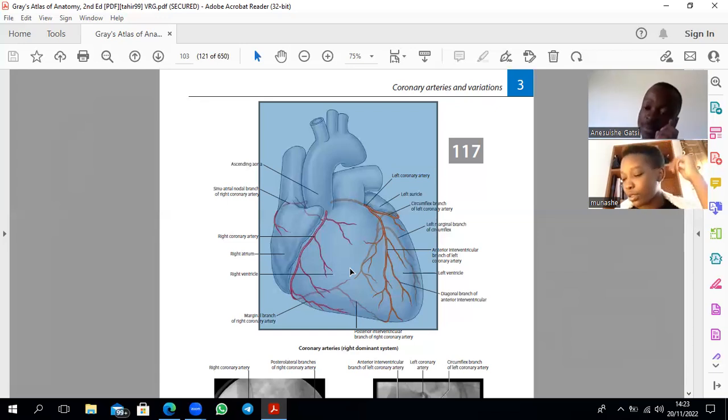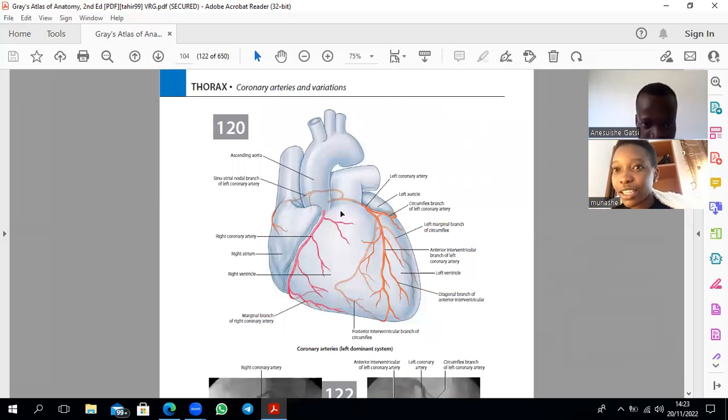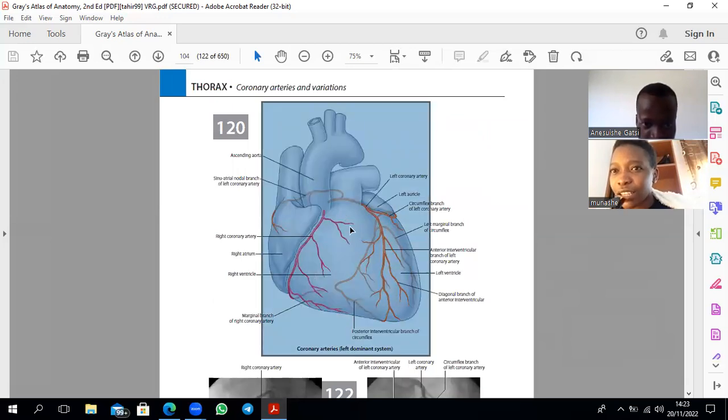We are saying the right coronary artery gives rise to the right conus branch, and it's a branch of the right coronary artery. Can you point where it is? This diagram is not showing that, but just the area. It will be somewhere here, because this is the termination of the right ventricle going into the pulmonary trunk. So somewhere here, that's where the infundibulum will be inside. So most likely this branch coming here.